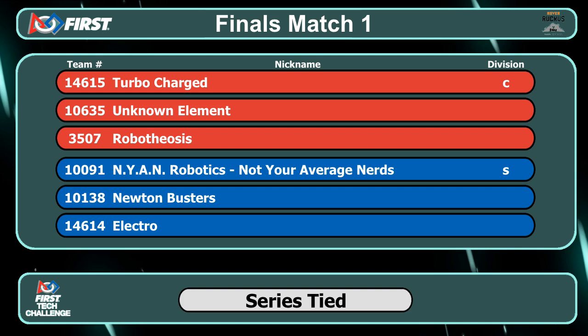Now let's introduce our Blue Solomon Alliance and the Alliance captain, Team 10091. They call Carmel Catholic High School their home from Mundelein, Illinois. They are an Inspire Award finalist, a former Winning Alliance first pick. Last year, they took home the gold for Relic Recovery. Let's hear it for Nyan Robotics, not your average nerds.